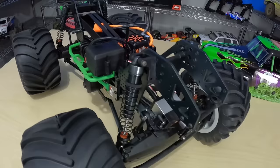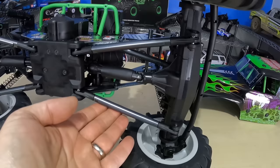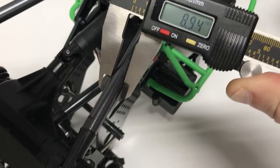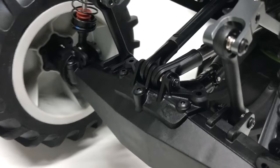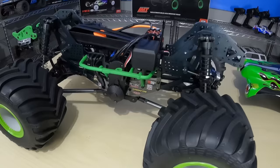All right, so we've talked about the axles, we've talked about the transmission. Since we're on the suspension, let me flip the truck back over again and talk about the links. So we're 4-link front and 4-link rear. These are 9mm aluminum links. Look at these heavy duty rod ends on here. We've got metal pivot balls. So the suspension is done right on here. And there is adjustment in the center as well. So if you want to go and adjust the link height, you can do that. And again, just lots of adjustability. All right, I think it's time to move on to the electronics.